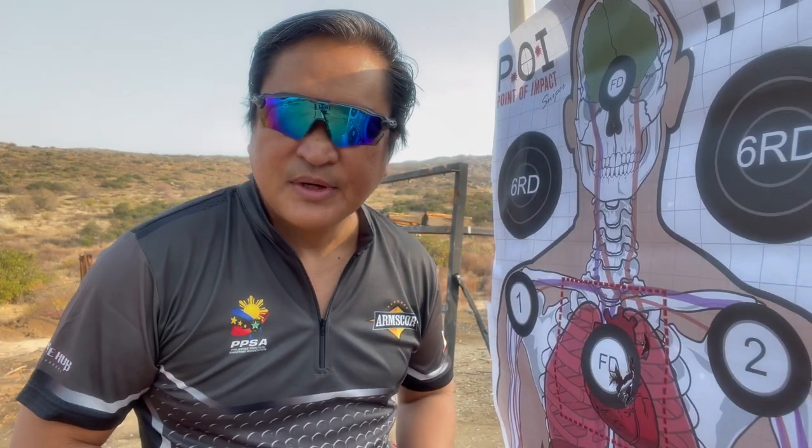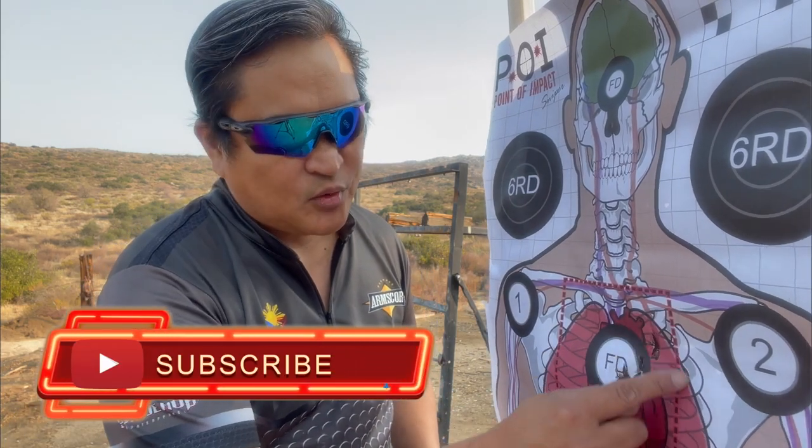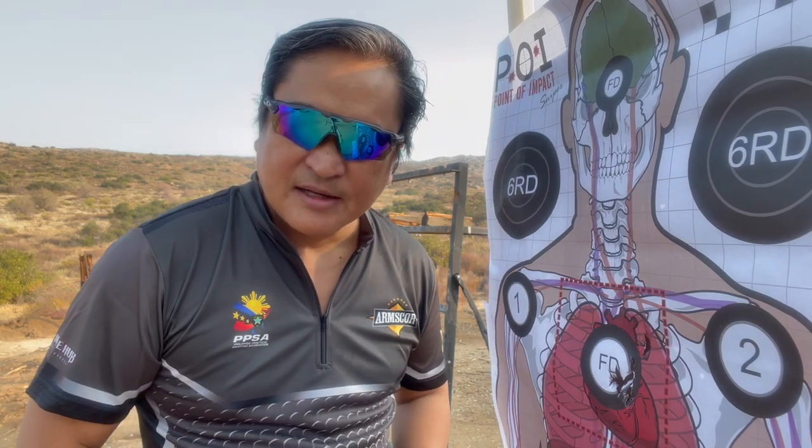Let's go check out what we hit. All right guys, we shot at a 15 yard line and it looks like we have a pretty good grouping over here. It is a pretty tight group and I like it. Let's continue shooting.